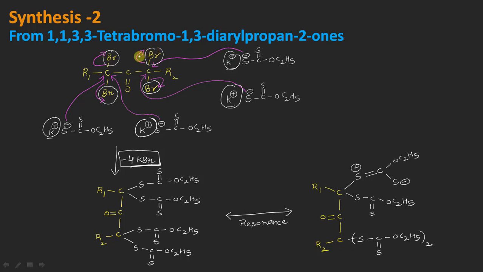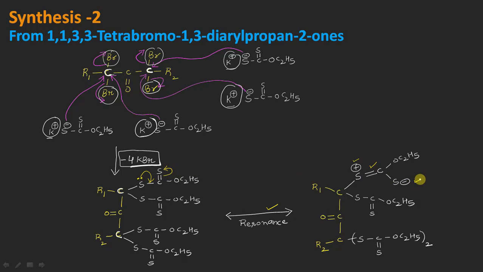Such that now on this carbon atom and on this carbon atom, we will be having 2 xanthate groups each, right? So you can see here this carbon atom having 2 xanthates, and this one here is also having 2 xanthate molecules, right? And after that, you can see here a resonance is possible in this structure, which I can show in this way. I mean, the lone pairs on this sulfur atom are shifting in this way, giving a double bond here and a positive charge on this sulfur atom, and then the pi electrons are going to the sulfur atom, giving a single bond and a negative charge here, something like this, okay?